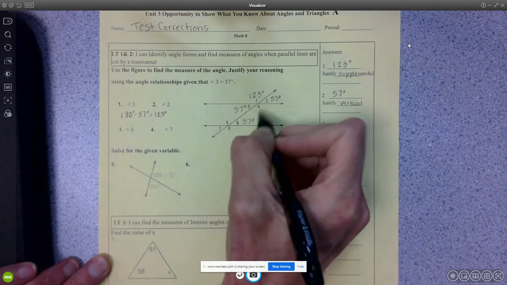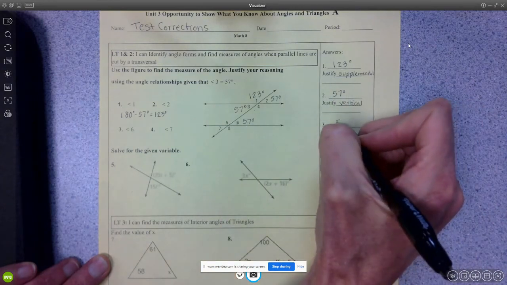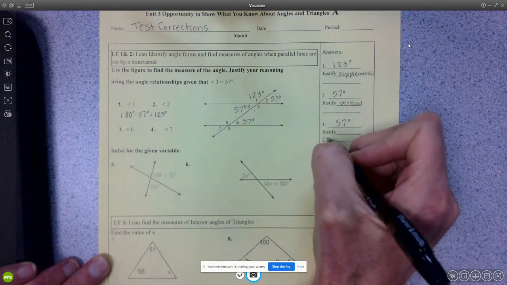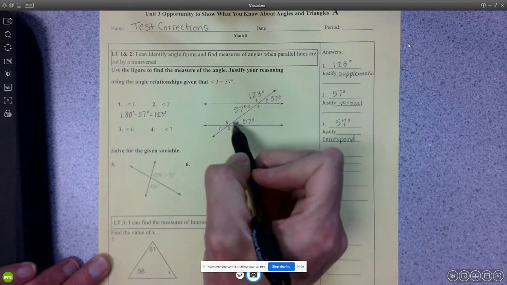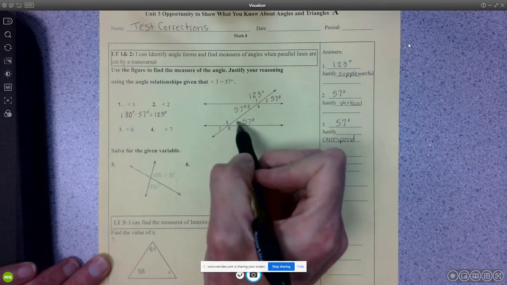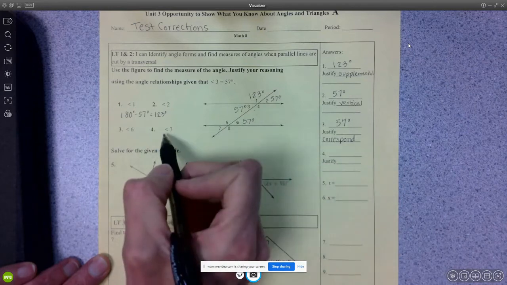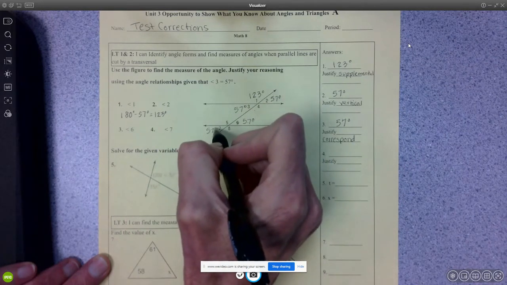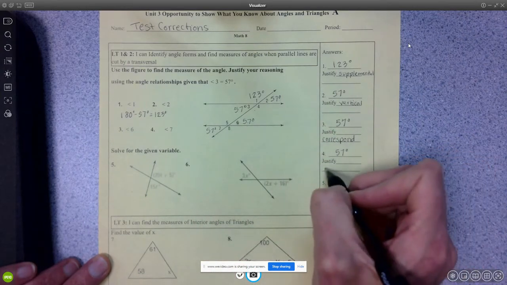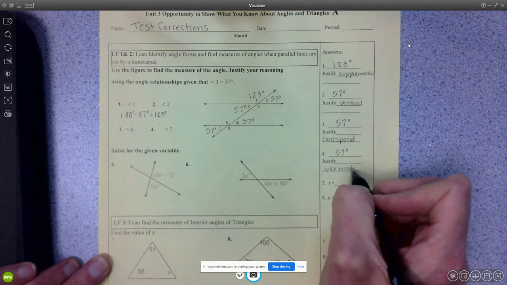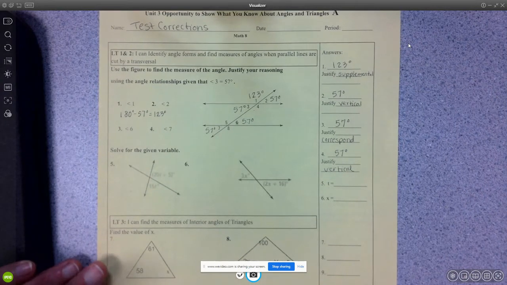And when I look at the relationship between angle 2 and angle 6, I see that those two correspond, which means they both occupy the same space between the transversal and the parallel line. They're on that upper right-hand side of it. And finally, angle 7, look at that, it's vertical to angle 6. So it is also a congruent angle. So those are the justifications, the relationships. Those are the measurements. You can find the measures of the angles between the parallel lines and the transversal.